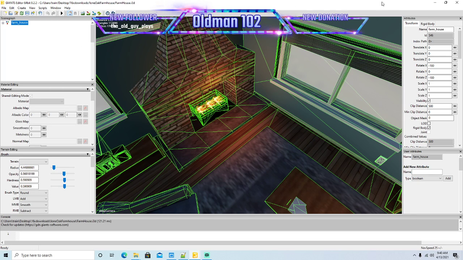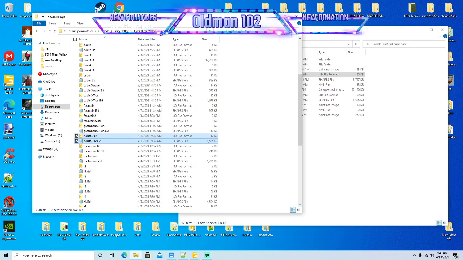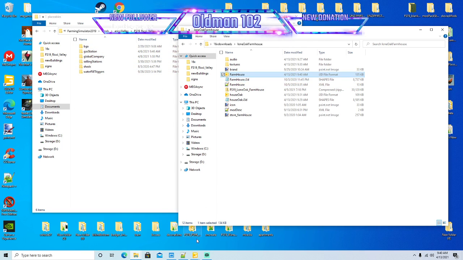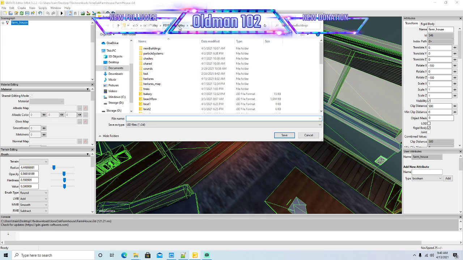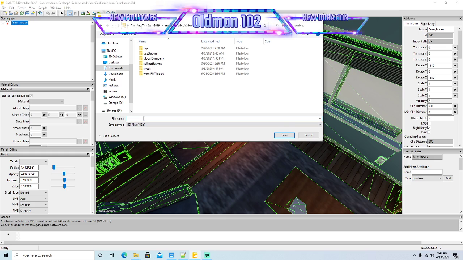Now before I do, where do I want my texture files? It has to go into a different folder. Hold on. Ritchie Valley, it's going to have to go into placeables. Right, yeah, you're going to go into placeables. Alright, so we're going to take our house. Let's go File, Export, Ritchie Valley, Placeables. We're going to call it the Lone.